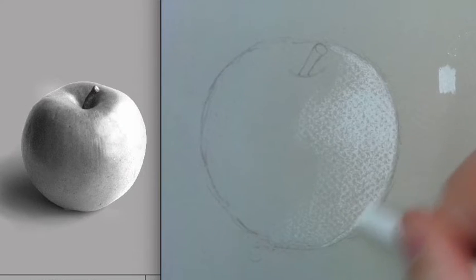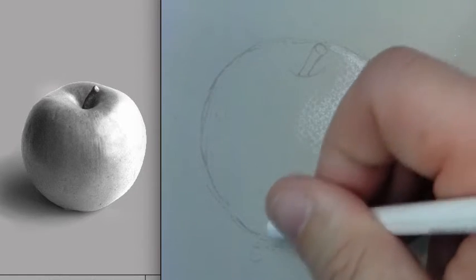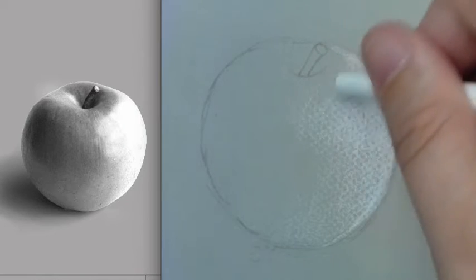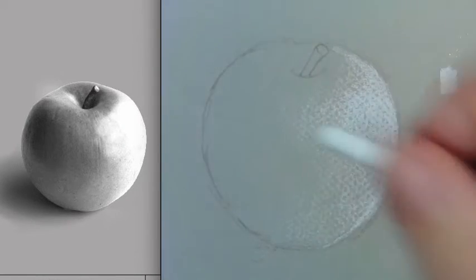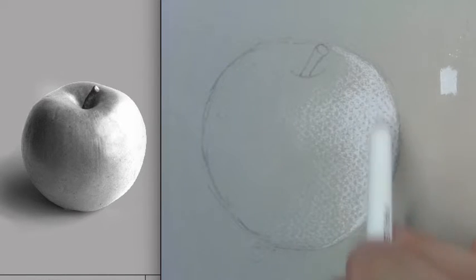And the most important part about working by hand with this is we really want to fade out. We don't want it to look like a yin-yang, or that I pressed super duper hard and it's just a light side and a dark side. What you can see is it goes from pretty bright over here and fades out towards the center.